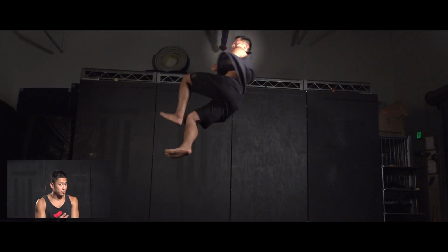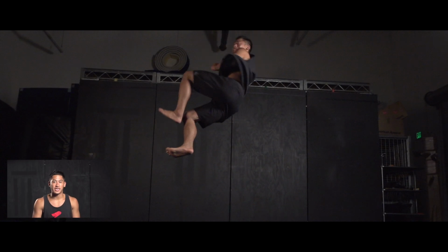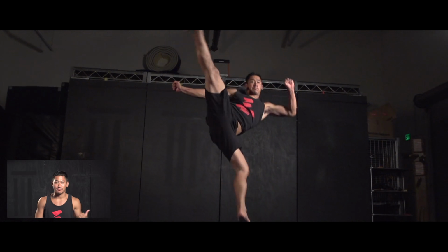Next tip, whether you're kicking to your left or to your right, you always want to spot over that shoulder. Like if I was kicking with my right leg spinning to my left, I would always spot through my shoulder and through my turn and try to find the target before it's time to actually kick. So my spot is always beating my rotation. So in all of these spin moves, especially like corks, double B twist, full twist, double full, anything spinning, you want to incorporate your whole body.